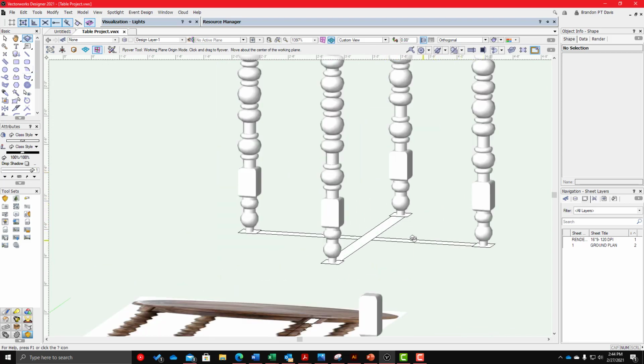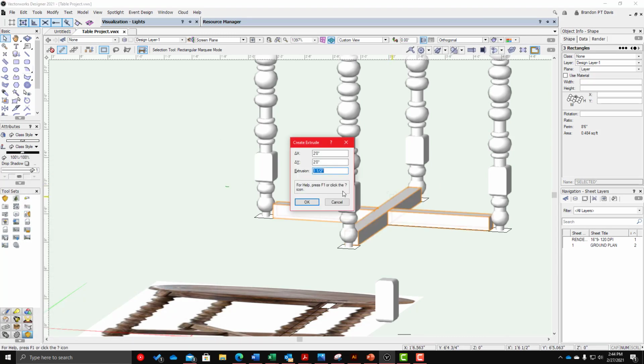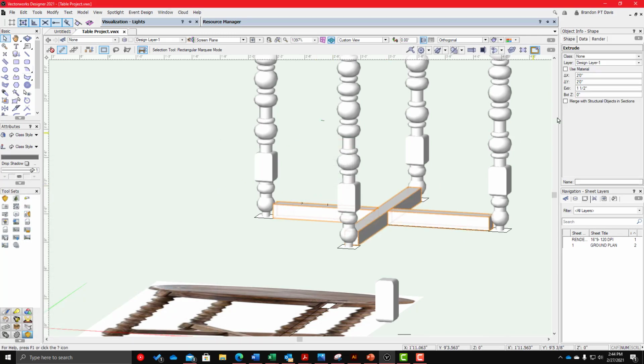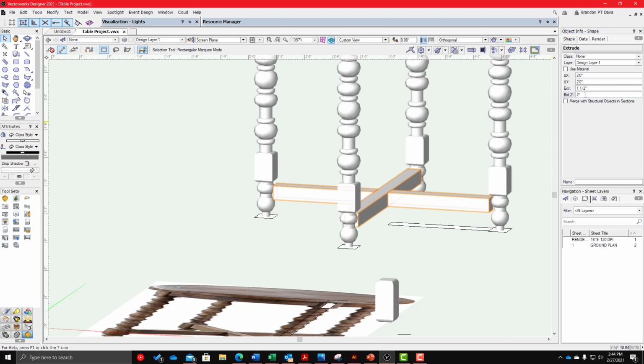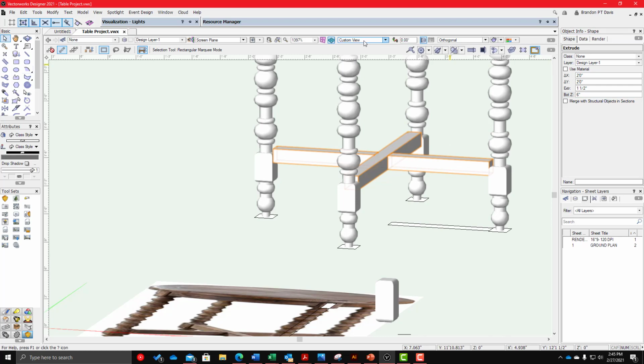So we know that the support sits about midway. So I'm just going to grab all these guys, I'm going to extrude them. Now we'll see what 1.5 inches does, right? From the bottom Z, I get plus 2 inches, and that's obviously not enough. So another 2 inches, too much. Subtract 1 inch. You know what I could do is I could just not guess as much.